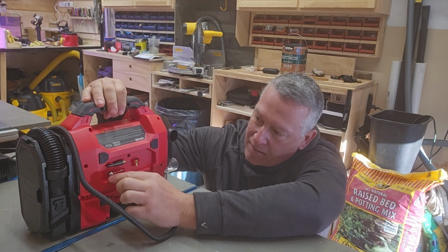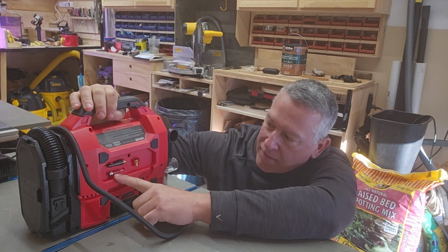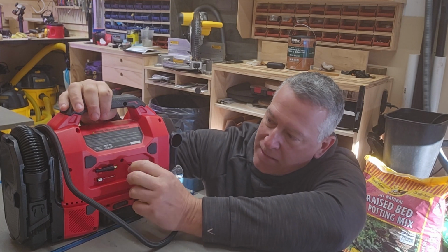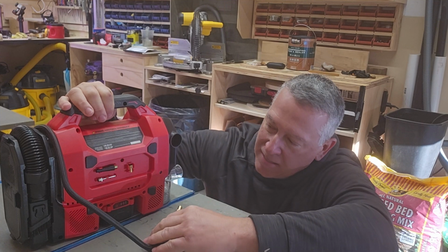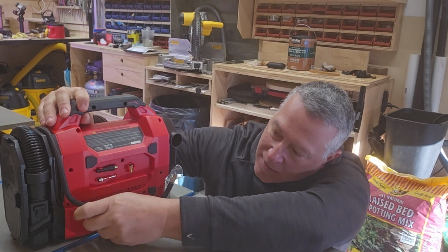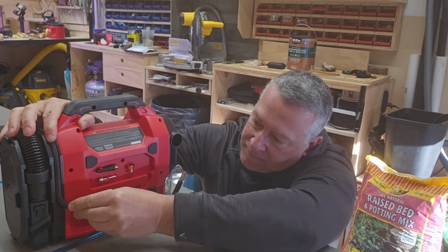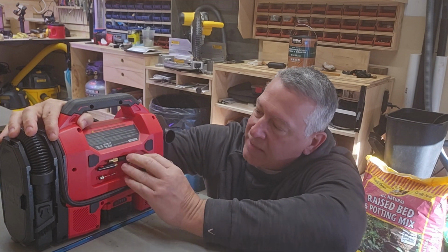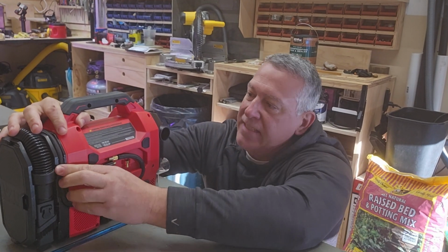It has a couple other attachments. Here's your needle for your soccer ball, basketballs, volleyball, stuff like that. This one here is for your smaller inflatables. And this guy, I'm not quite sure what he's for, but he's there. Anyway, when you're done, the hose wraps all nice and neat back into its home, like so. There we go. All nice and neat.